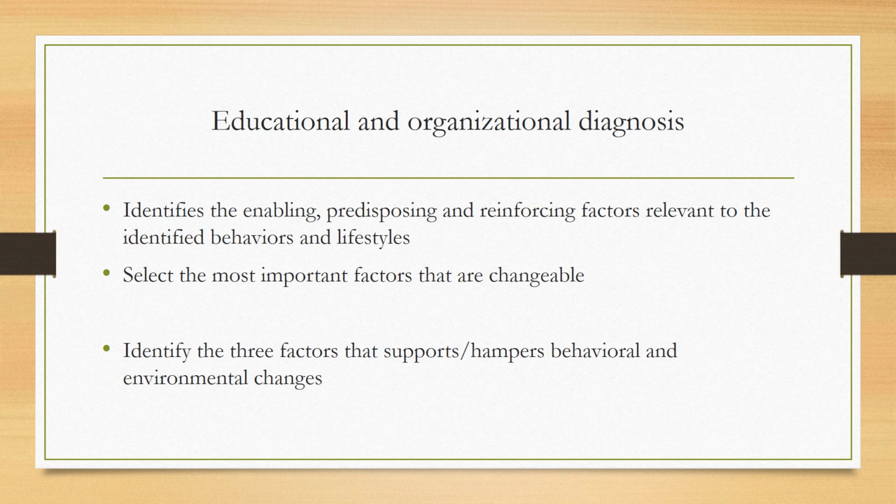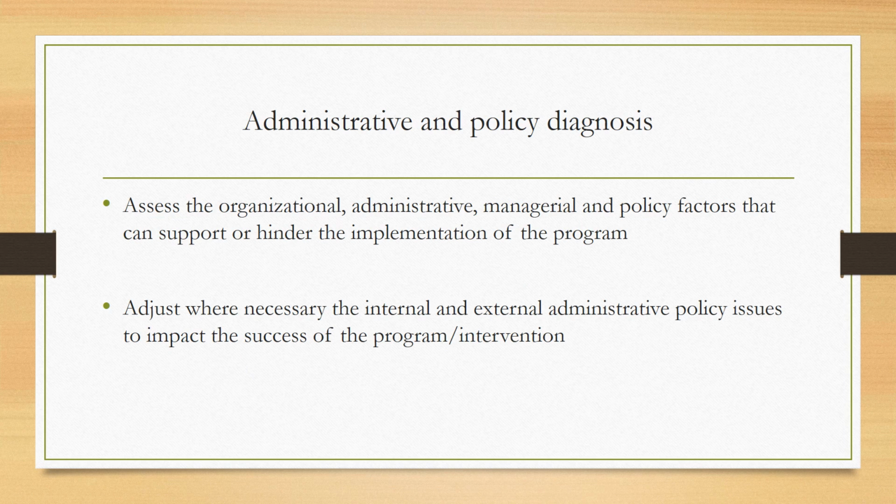The educational and organizational diagnosis will help you to identify the enabling, predisposing, and reinforcing factors relevant to identified behaviors and lifestyles. It will help you to select the most important factors that are changeable. This diagnosis tool will also help you to identify the factors that support and hamper the behavioral and then environmental changes in the community. The administrative and policy diagnosis will help you to assess the organizational and administrative, managerial, and policy factors that can support and hinder the implementation of the program. And this diagnosis tool will also help you to adjust where necessary the internal and external administrative policy issues to impact the success of the program or intervention.